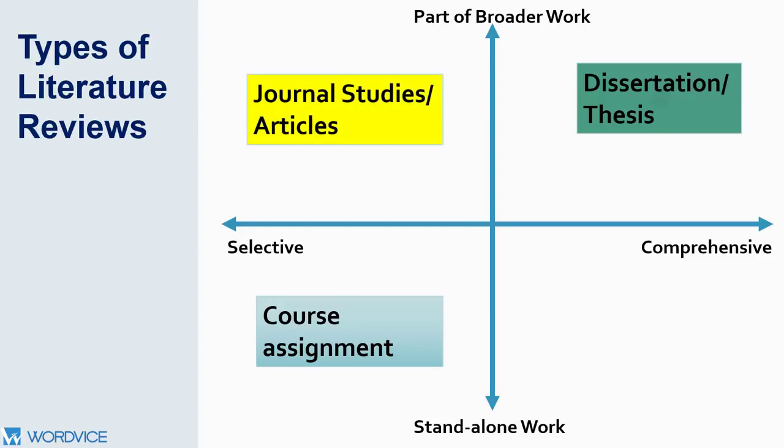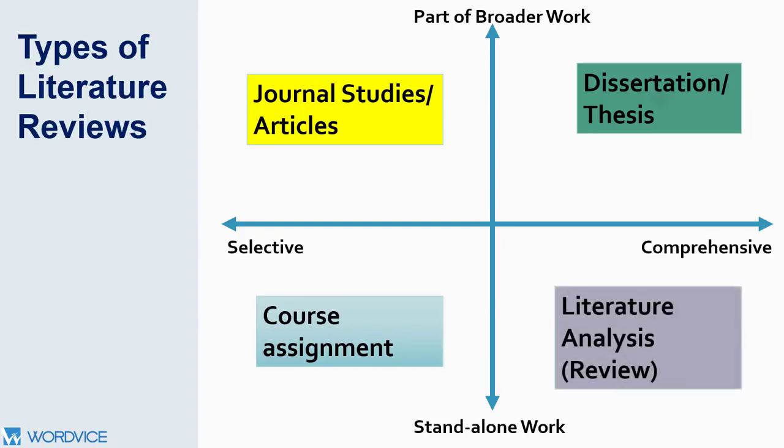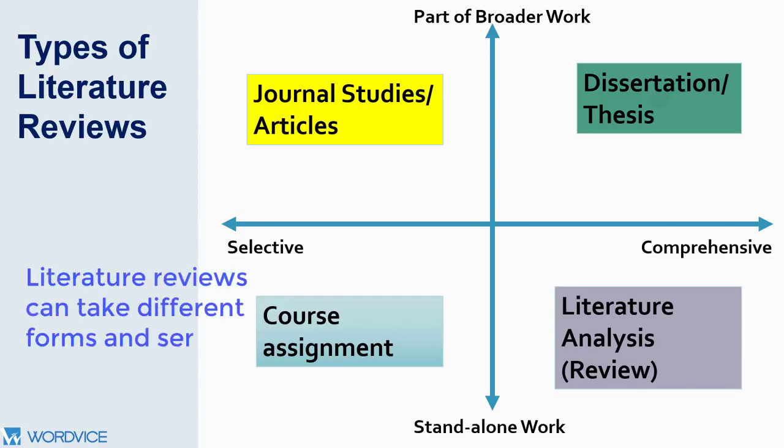A majority of journal articles start with a selective literature review to provide context for research reported in the manuscript, which is the broader work for which the literature gives context. The literature review is often included in the introduction. Some literature reviews are both comprehensive and stand as a separate work. The entire article analyzes the literature on a given topic. Thus, the literature review, while it has common applications across many kinds of documents, can serve slightly different purposes and take different forms.